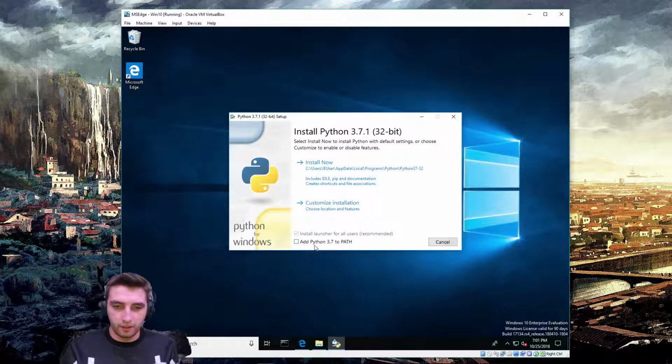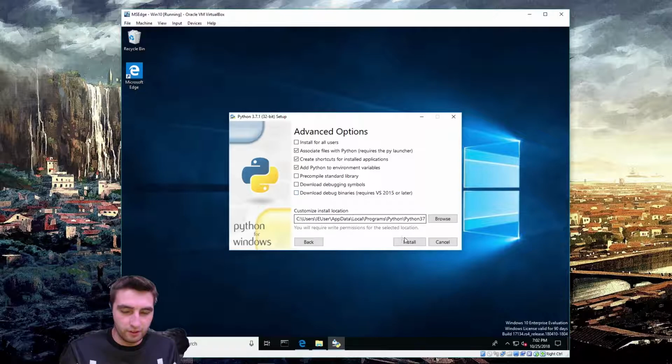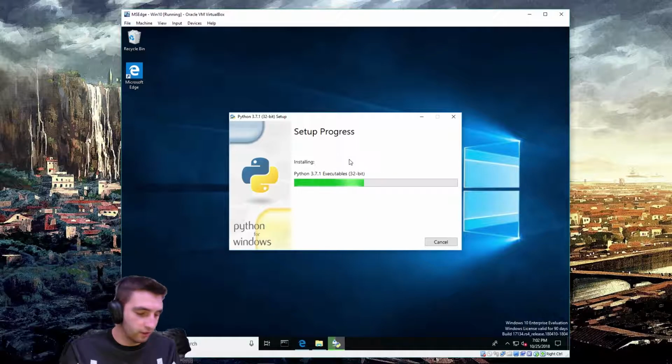Something very important that you want to do is click add path, add Python 3.7 to the path. Let's go ahead and go to custom install. So make sure pip is checked. This should be checked. You can install idle if you want. I'm going to just leave all of these default options checked. So this is good too. This is good. I'm not using Visual Studio. I like VS Code. It's a lot more lightweight than Visual Studio. Do another video on that one. This is almost done installing.